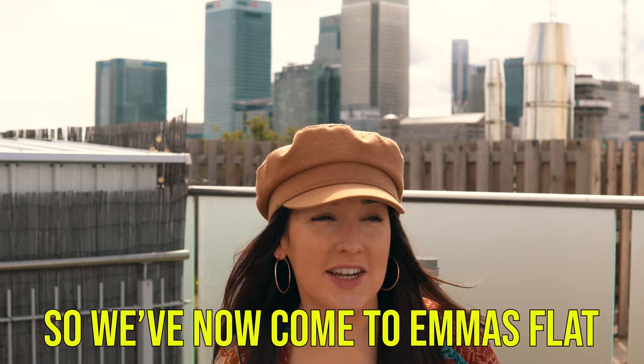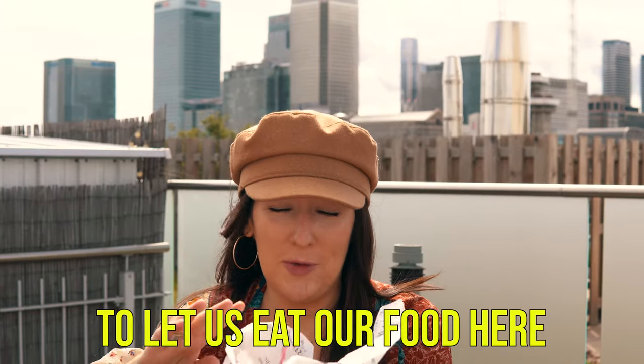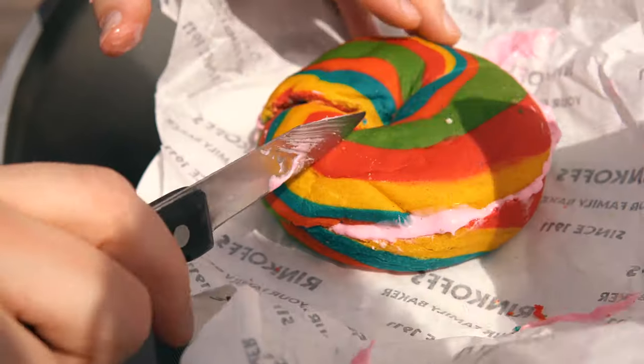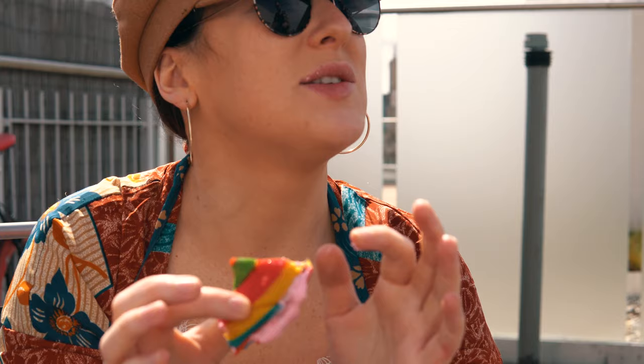We've now come out to enjoy these. Oh my god, look at this rainbow bagel — it's got marshmallow cream cheese filling. This is like a dream in a dish. We're gonna cut it in half because I'm not gonna be able to finish this all by myself. I'll be honest, that bagel tastes a bit stale. I'm a little underwhelmed — the bagel's just not the best.